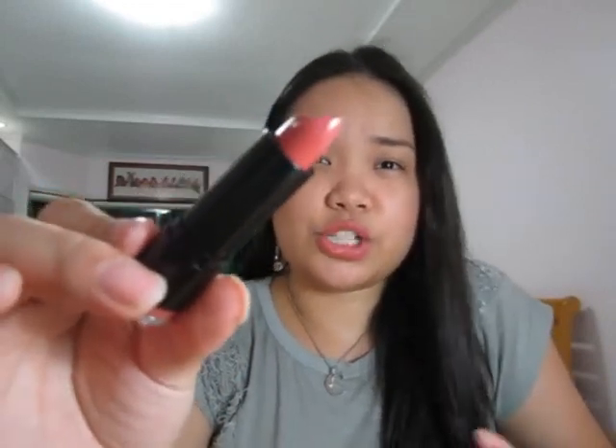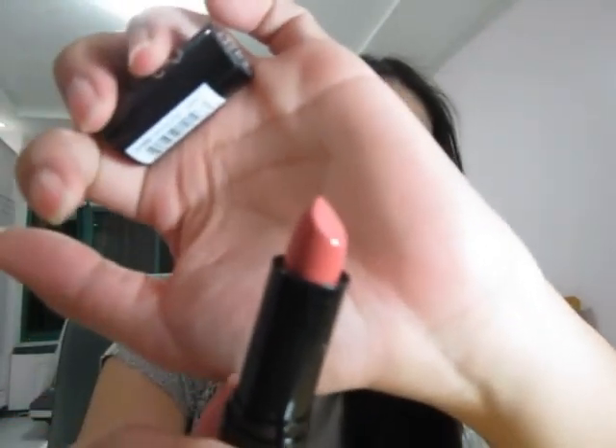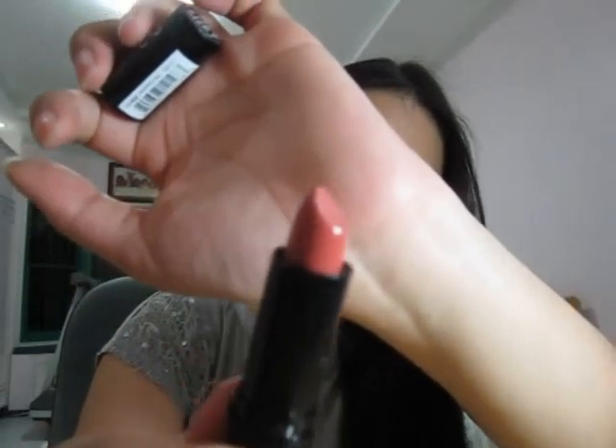When I tried this — I used it when I went to Subic — it did not wash me out. That's one of the things I'm scared of when I try out different nude lipsticks because I don't have that much color in my face when I don't put blush or makeup. I was scared a nude lipstick would make me look sick, but this one has good color and good color payoff. So I liked it.